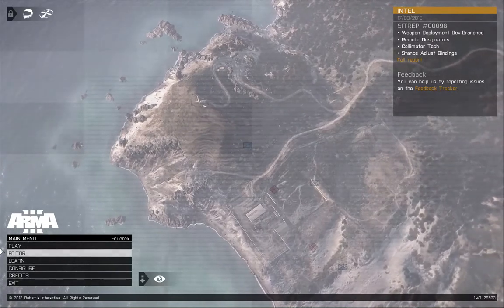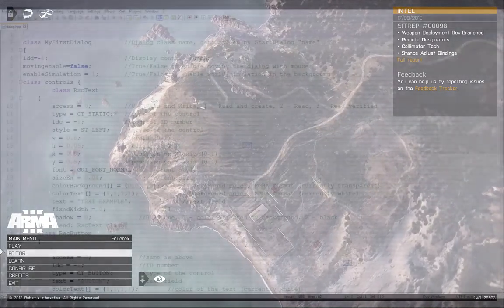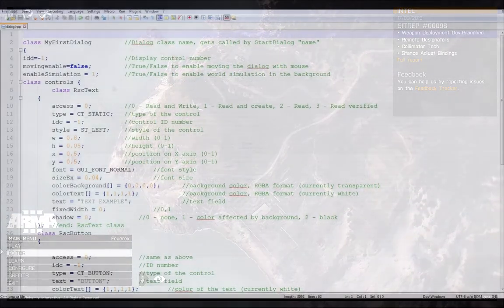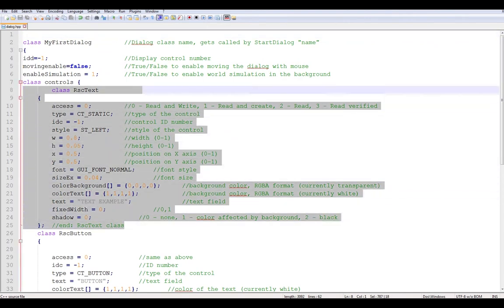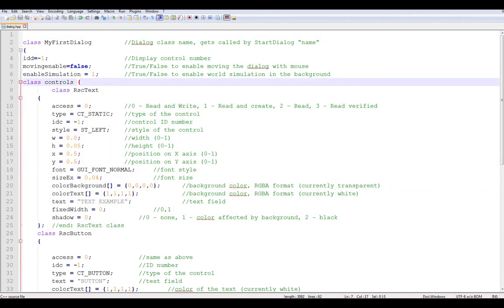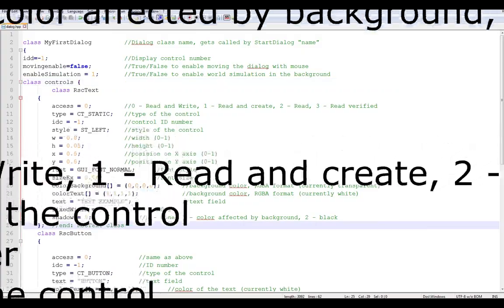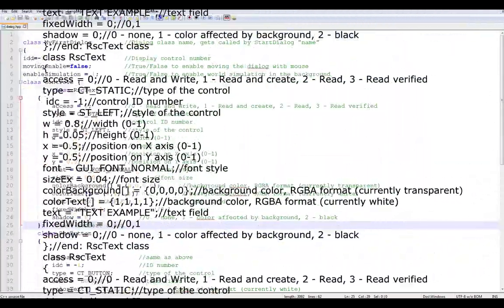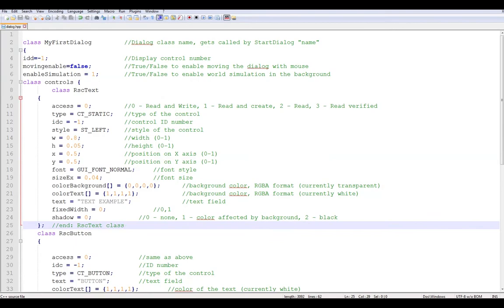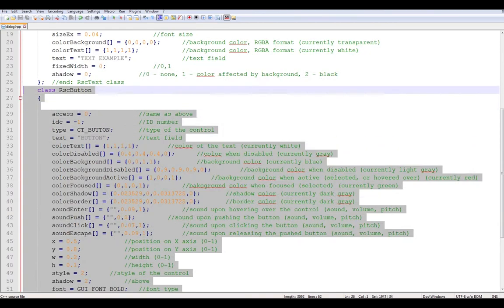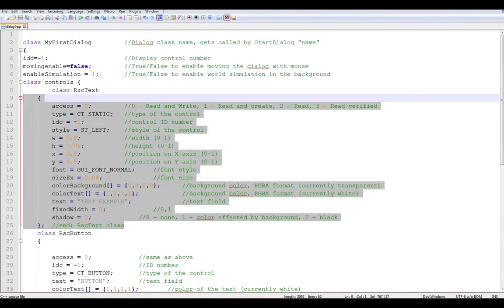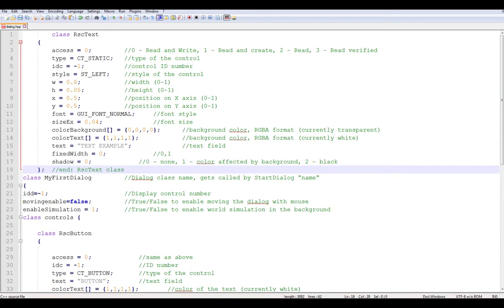So when making bigger dialogs with several controls of the same class or several similar controls, I need a different approach than just having this giant class definition for each one of them. It quickly becomes confusing what I'm actually doing here and where the dialog starts or ends. Also remember that missions can contain multiple dialogs with only very slightly different settings, and it would be extremely tedious and wasteful to have to use all those lines again and again each time. So what will we do instead? We'll take these classes away from the dialog and we'll place them outside the dialog itself.